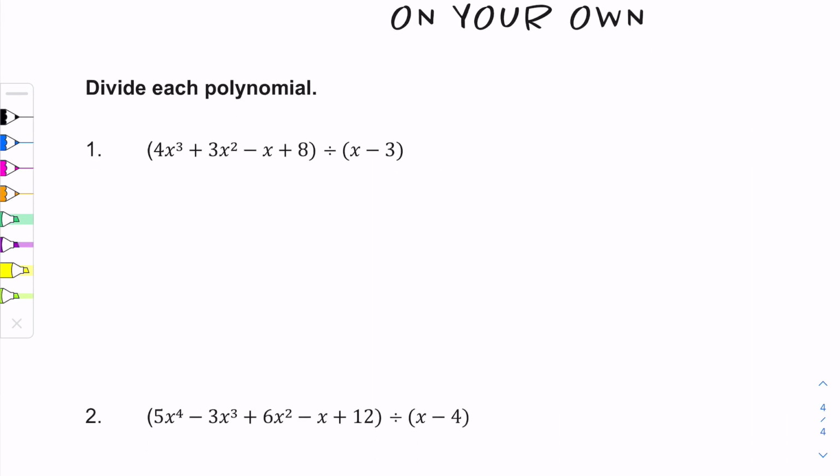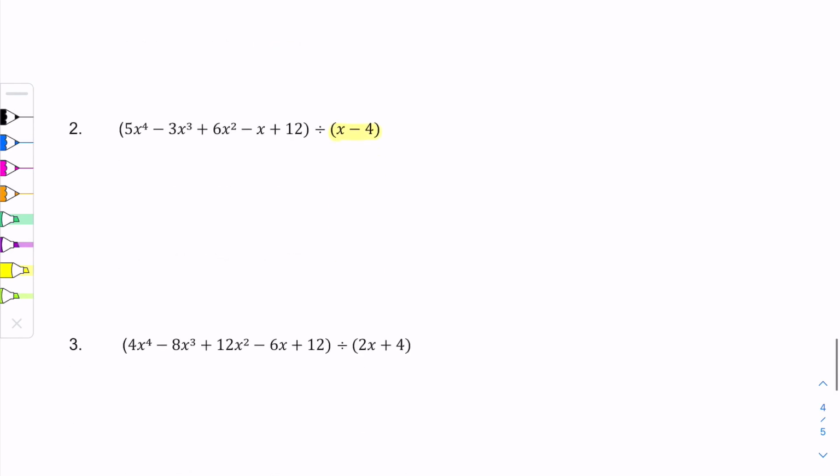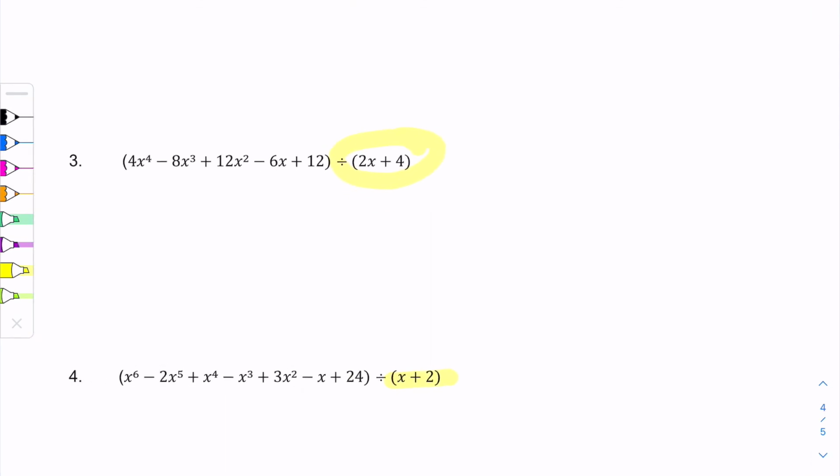Also, I guess I'll just back up for a second. There's no direction as to what type of division you want to use. Just remember that when you're using synthetic division, you really only want to use it when the form is x minus c. So here you could use synthetic division. Number 2, you could use synthetic division. I don't think I'd want to use synthetic division with number 3 because now you have a leading coefficient. That just gets messy. No one wants to deal with that. So probably long division for number 3. And number 4, synthetic division is doable. So synthetic division is when you have the most basic divisor, x plus or minus a number, and that's it.